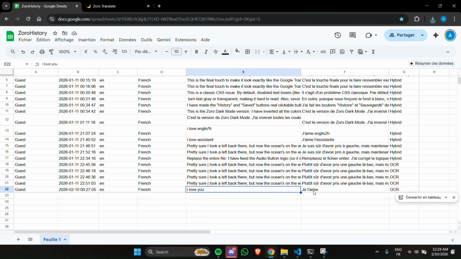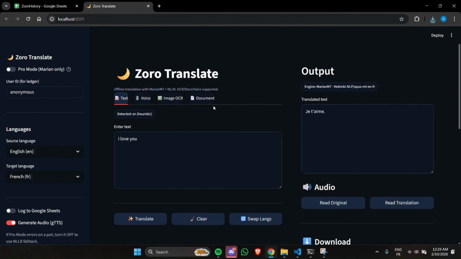Here is the translation to "je t'aime", and here is the date, the language it started from, and the target language. Any translation we make is stored in this datasheet to keep track of our translations.